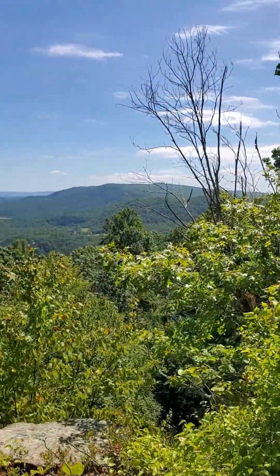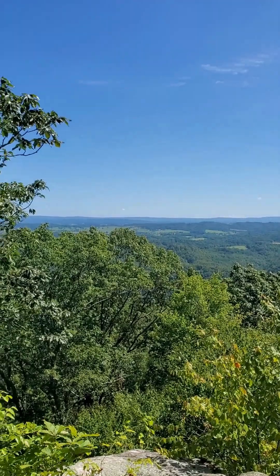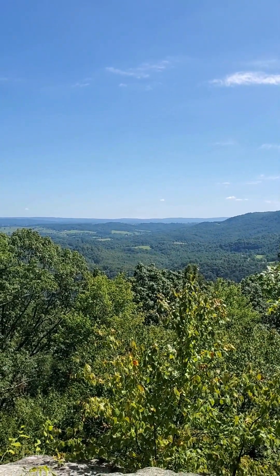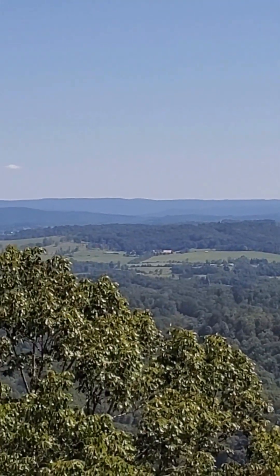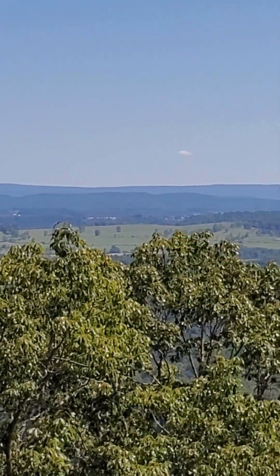Look at that. Absolutely amazing. It's a really beautiful spot here at the end of the property. These cliffs, man, they are tall and they keep going. As you can see, that's behind me. They're 20 feet out and you got pure air — but it's pure air here. Nice windy day. Just a nice place to come enjoy the views.